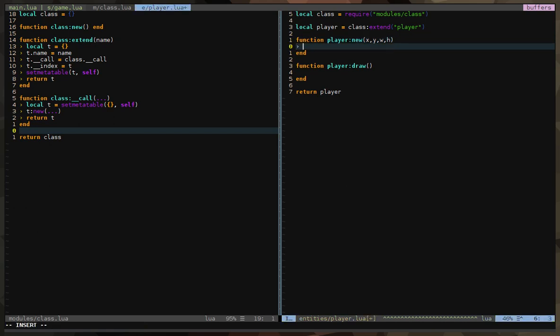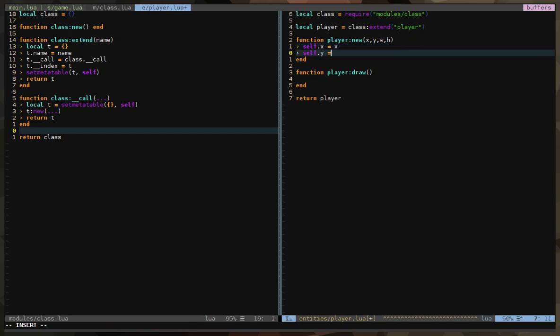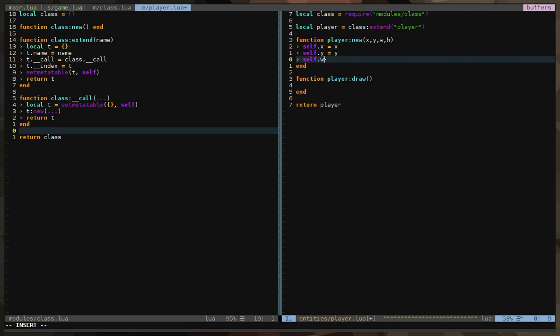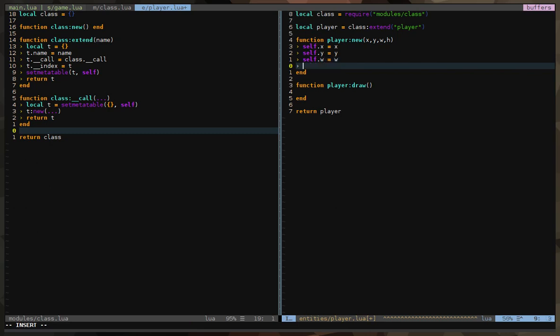So first of all, each instance of player will have its own x and y and height and width variables. As I've mentioned before, did I mention this? Oh no, I didn't, but I will explain it now.